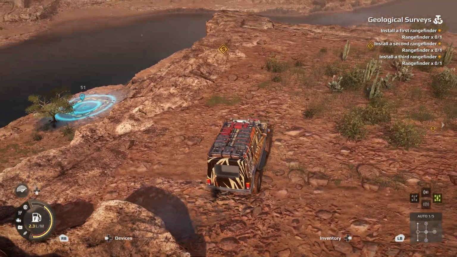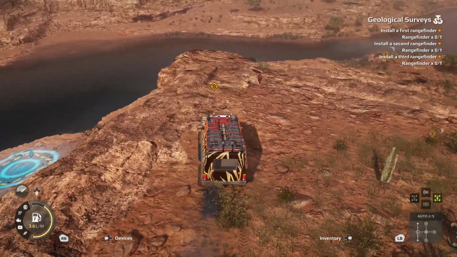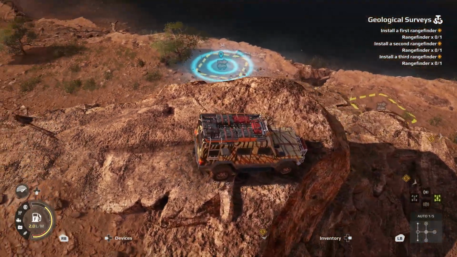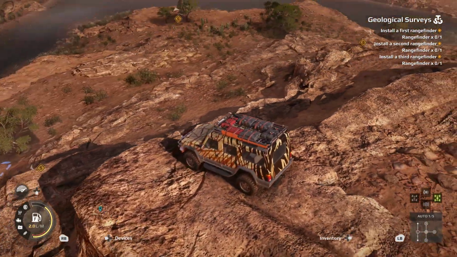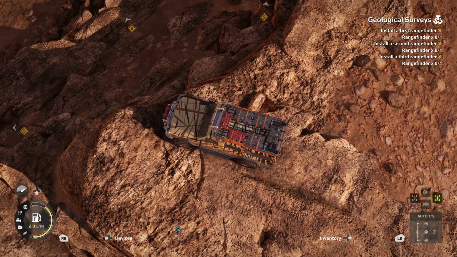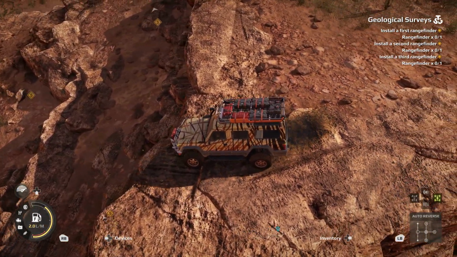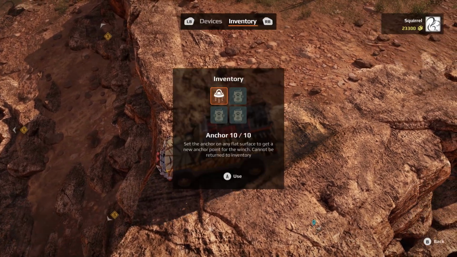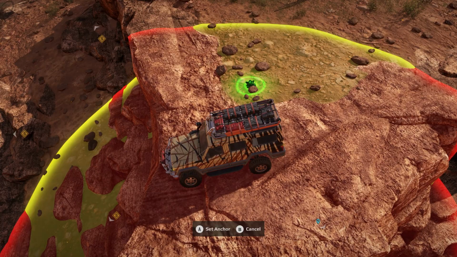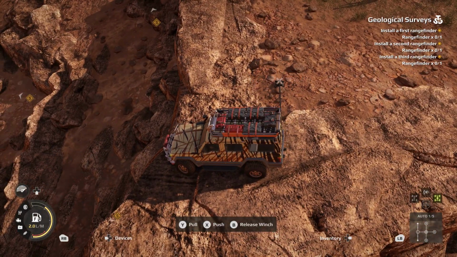Right, we need to get... We don't have to come down this side and build a bridge. We can actually go down the other side. I'm just looking for the best way down. I mean, obviously we can just Leroy it straight off the side. But I think what we'll do is we'll drop an anchor like that. We'll put the back connected.